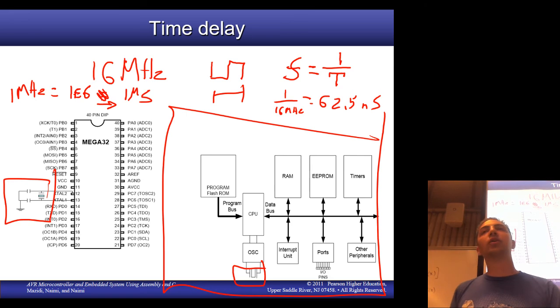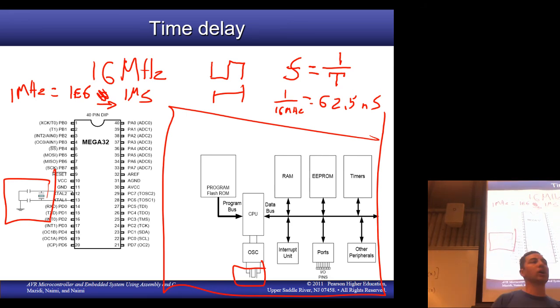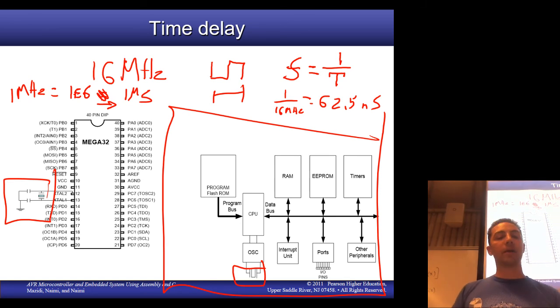Proportional to 1 microsecond. 10 megahertz is 0.1 microseconds. 100 megahertz, 0.01 microseconds. So powers of 10 are nice and easy to deal with. But 1 megahertz, 1 microsecond. Most of the time when I want to do examples, I'll use 1 megahertz, because 1 microsecond is very easy to do math with.